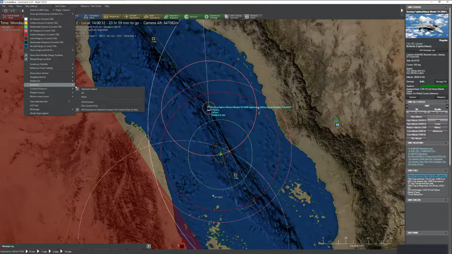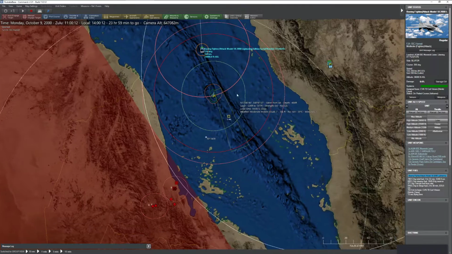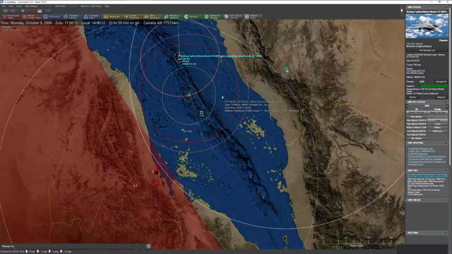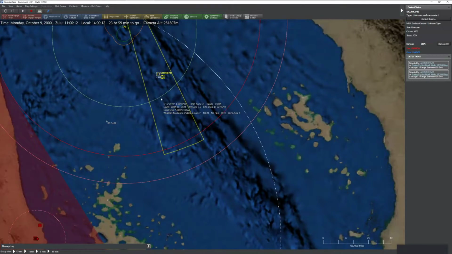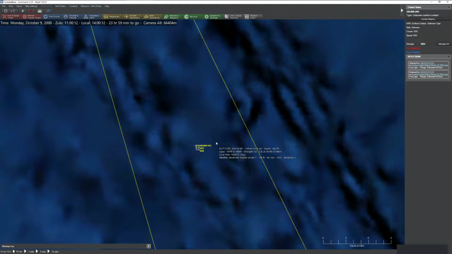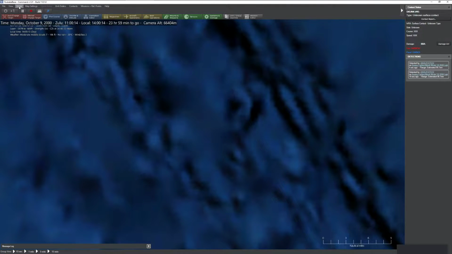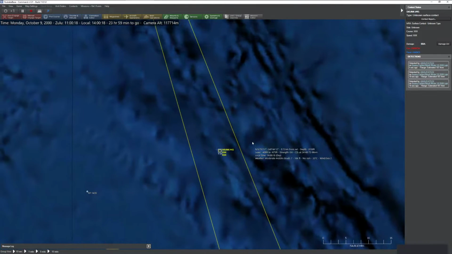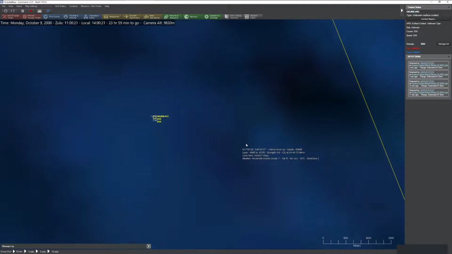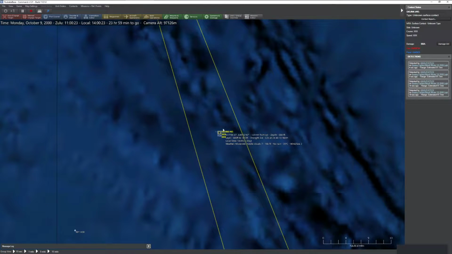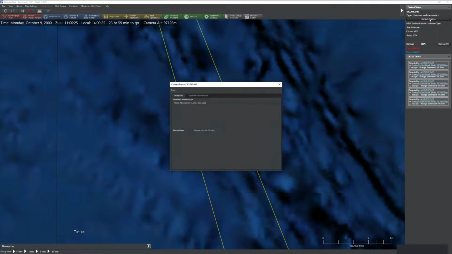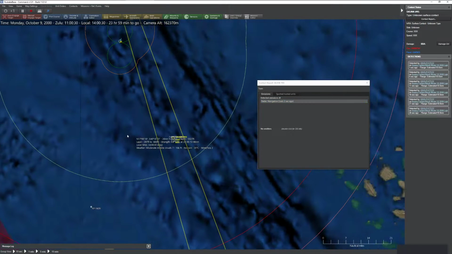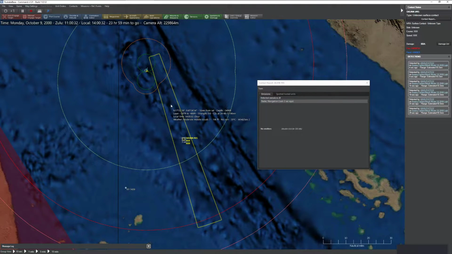Just take a look here. Contact emissions. Why don't you tell us a little bit what that is? Sure. So Command models every single sensor individually, and something that was discovered in World War II is that you can actually listen to where a sensor is coming from and detect that sensor's emissions and classify, oh, this radar sounds like a civilian ship. Oh, this radar sounds like a civilian aircraft. Oh, this sounds like the radar from a battleship. And you can classify different sensors based off of that, just based on what electromagnetic radiation they're putting off. It's kind of like passive sonar, but for radars, in an ESM sense.